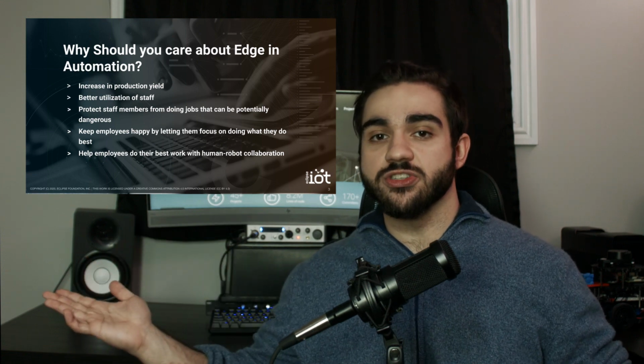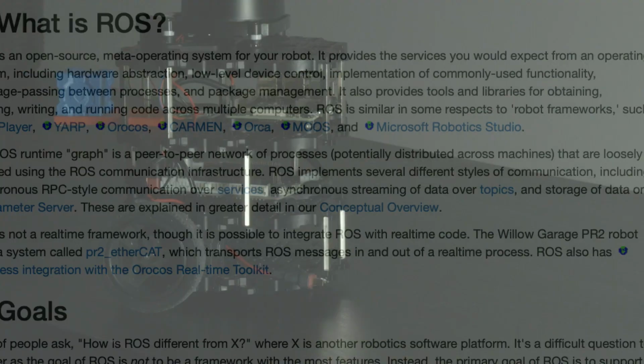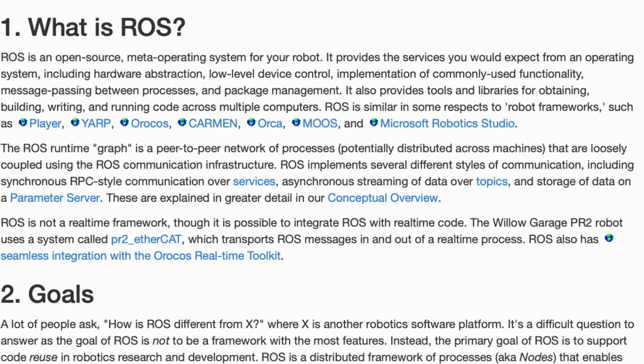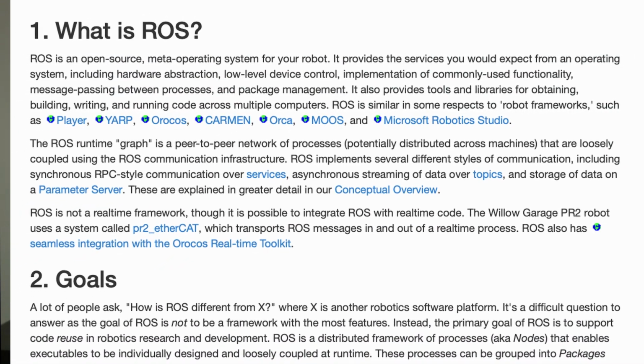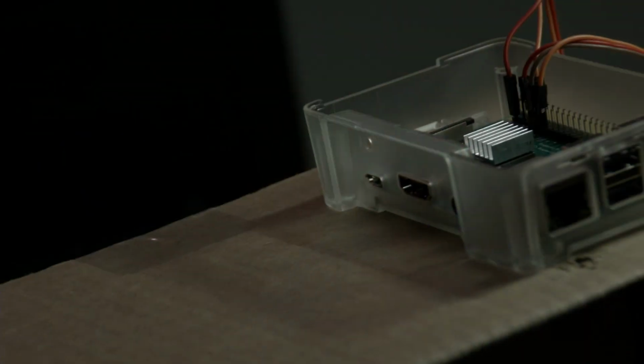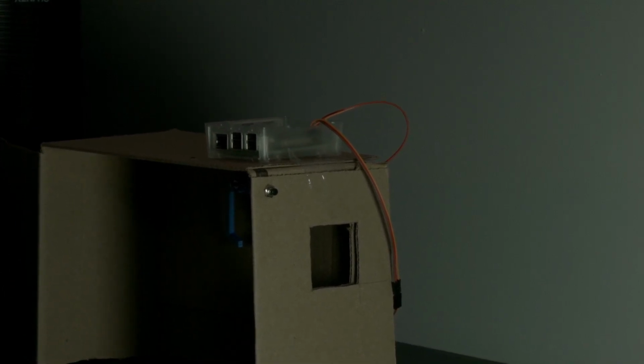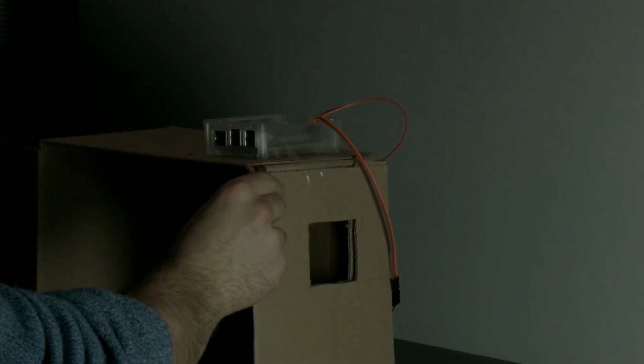Firstly, I'd like to introduce the Turtlebot 3 Burger, which is a robot that runs ROS2. ROS2 is a set of libraries and tools for building a robot-based application. This robot, combined with an edge server, is capable of performing autonomous navigation, and this bot will be used to make deliveries between stations. Secondly, each station has an embedded edge node for human interface. These nodes are Raspberry Pis with a little push button, and when a worker pushes the button on the Pi, our robot will almost magically travel to the station with a package in hand.